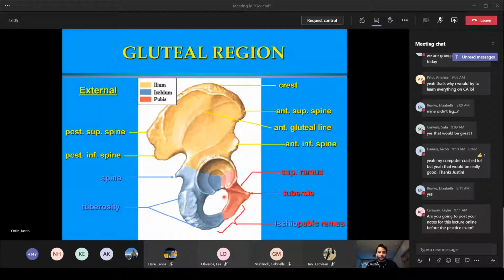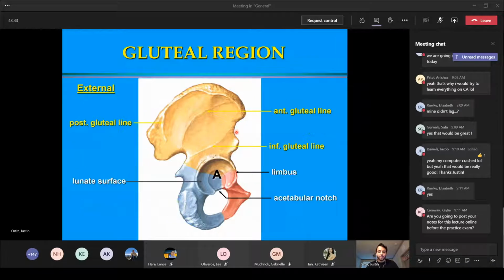All right, these are the anatomical landmarks that he talked about at the beginning of the lecture. I would note them because we're going to talk about them throughout this lecture, the next lecture, and the lecture after that, because so many muscles attach to them. For example, the ischial spine is extremely important because it's the attachment point for lots of muscles, as well as the ischial tuberosity. The yellow part is the ilium, the blue part is the ischium, and the red part is the pubic ramus, or the pubis. We'll talk about all these throughout the lecture, and I'll reiterate which ones are super important in regards to muscle attachments.